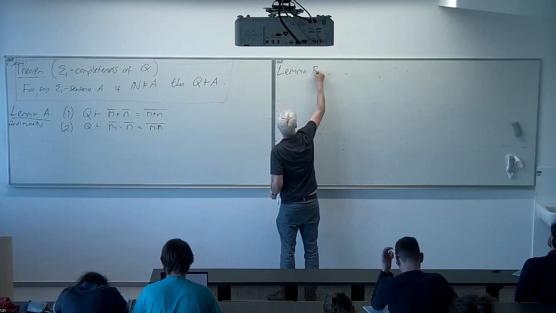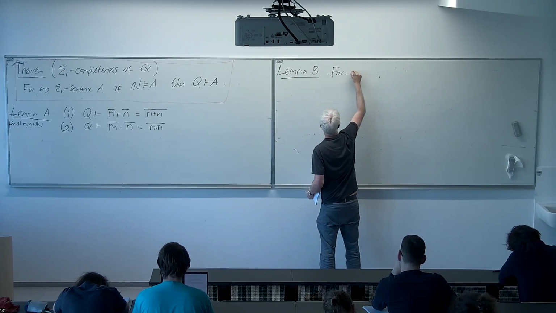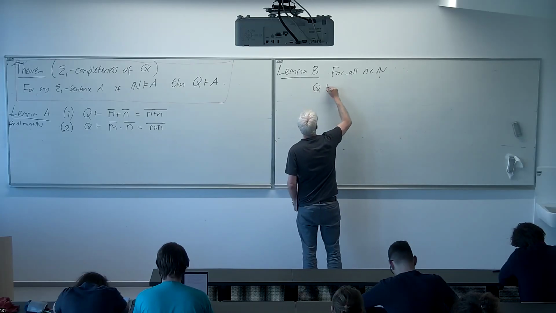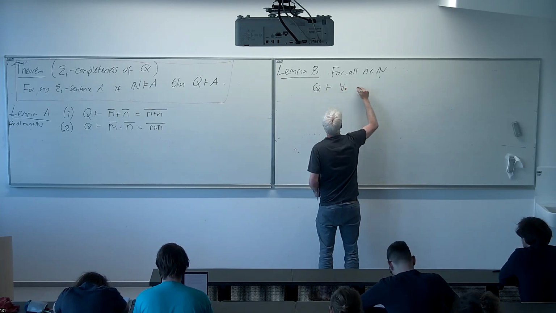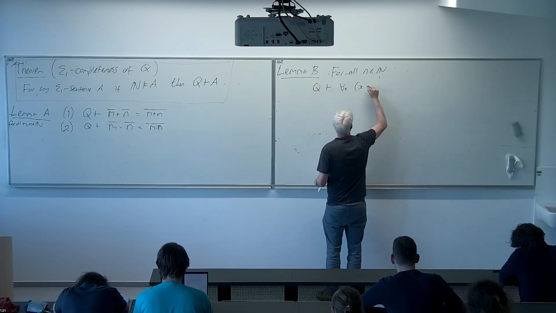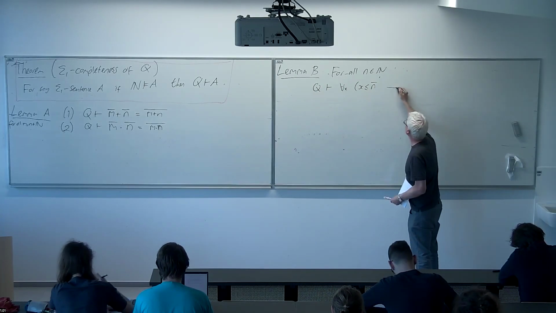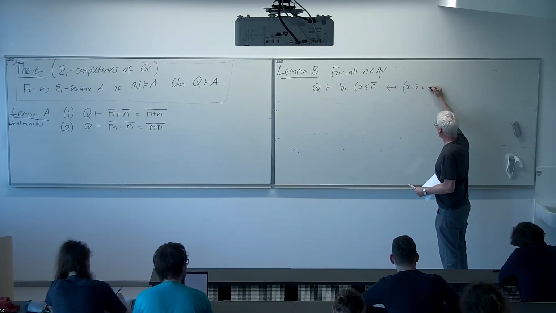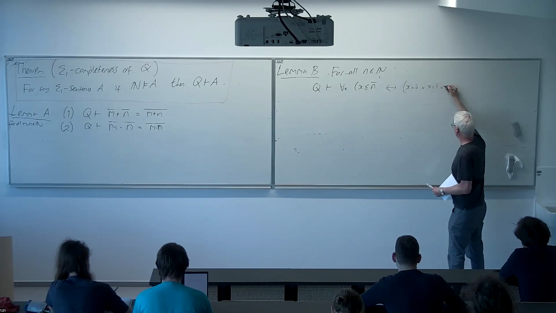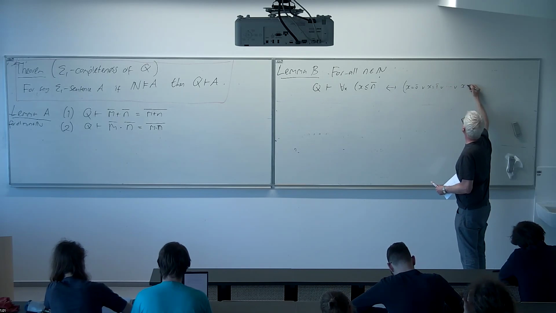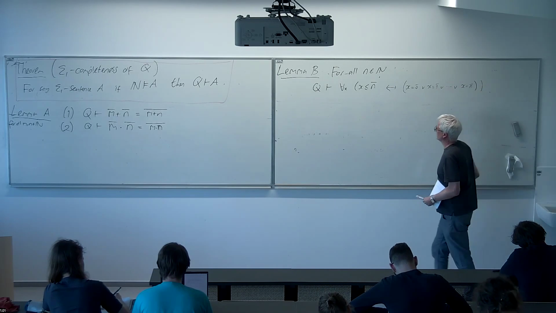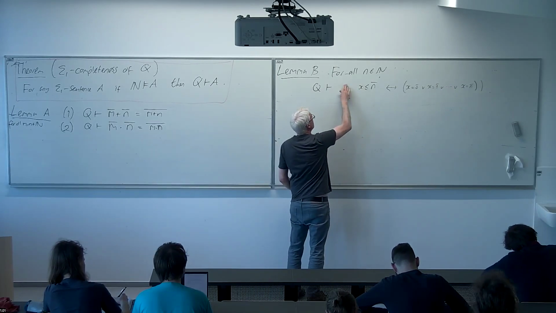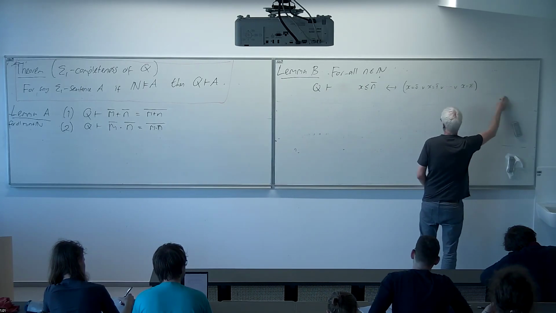Let's write it up here. So lemma B says, again, for all numbers n, meta-theoretic quantification, Q proves the sentence: for all x, x is less than or equal to the numeral of n if and only if the disjunction holds: x equals 0 or x equals the numeral for 1 or x equals all the way up to x equals n. Because it's an externally universally quantified thing, I'm just going to omit the universal quantifier, but we're talking about proving a sentence here. Okay.